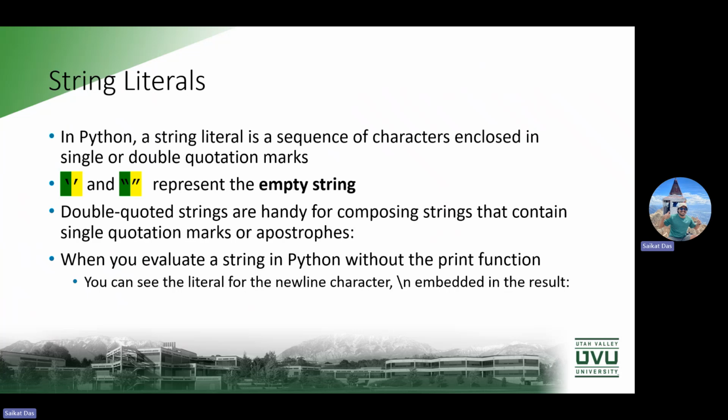Okay, let me go through string first. In Python, a string is literally a sequence of characters, which you were already told in the very first class. An empty string can be represented by a pair of single quotes or double quotes, but make sure the beginning quote and ending quote match. You need to start with a single quote and end with a single quote, or start with a double quote and end with a double quote. You cannot write a single quote as the start and a double quote as the end. That is not the syntax in Python.